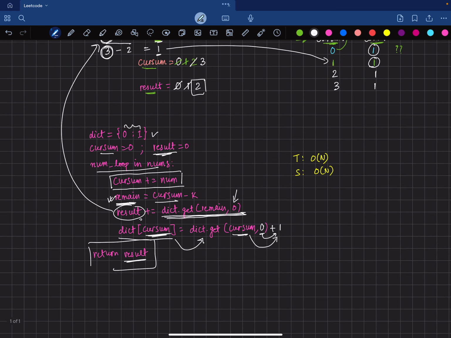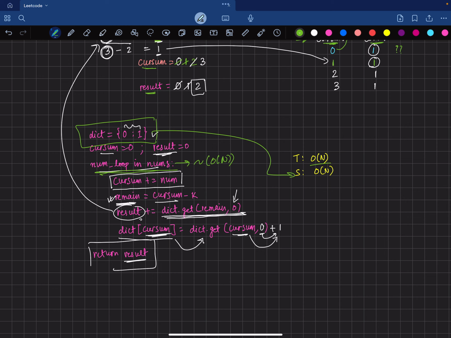So what is the time complexity? Time complexity, as is pretty evident, we are just iterating through the entire loop here. So it will be bounded within linear time complexity, and space complexity because of this dictionary, right? So space complexity is the order of n, and time complexity is also bounded within linear, okay?